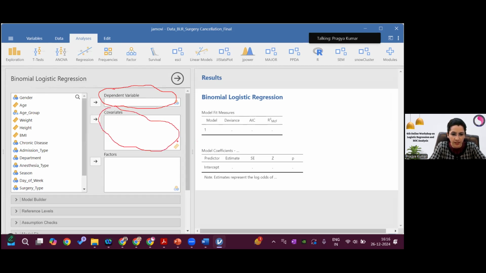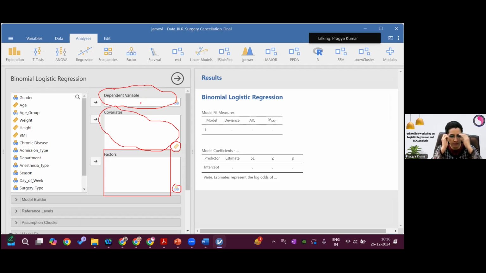Covariate means you can see that there is a scale sign here. Here you have to enter all continuous variables. And then there is a box for factor. Factor means wherever you see this sign, it is categorical. So all the categorical variables you have to enter here. Covariate means it is the continuous or scale variable. You can see this by the sign. And in this box, you have to enter the dependent variable.